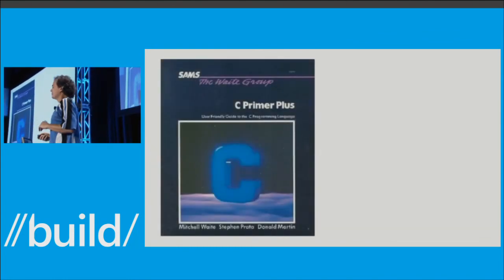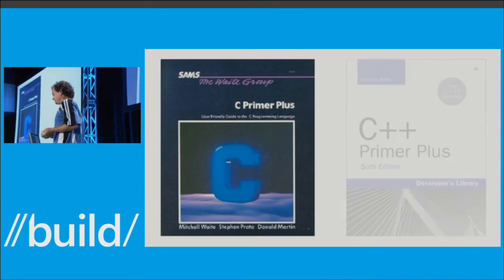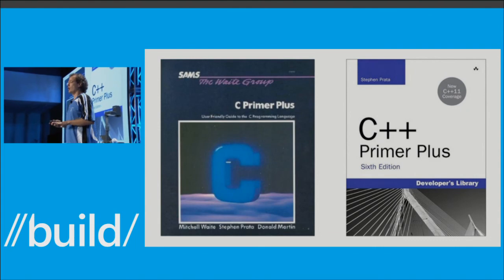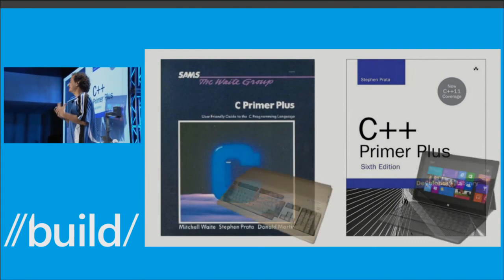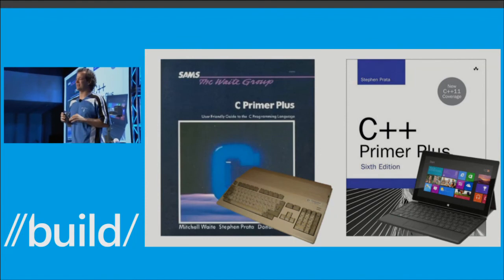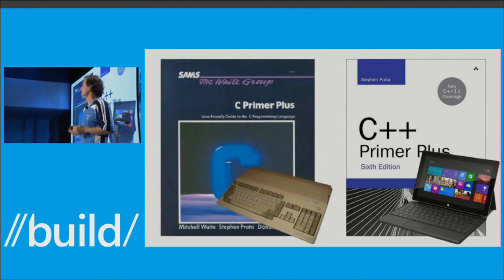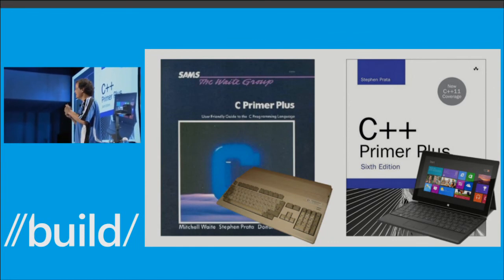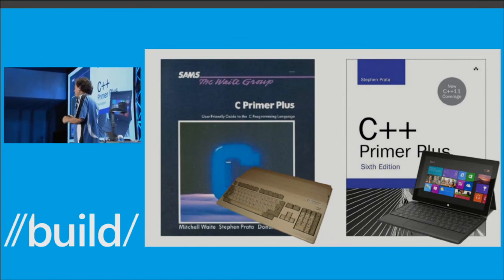OK, first, we'll talk a little bit about how and where C++ for Windows Phone. On the left, you see a C Primer Plus book. I took a photo of this book. This is a book that I bought in like 1992 or so. On the right, you see a C++ Primer Plus book, it's kind of a mouthful.